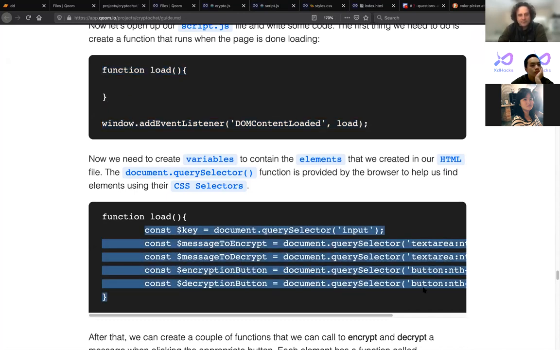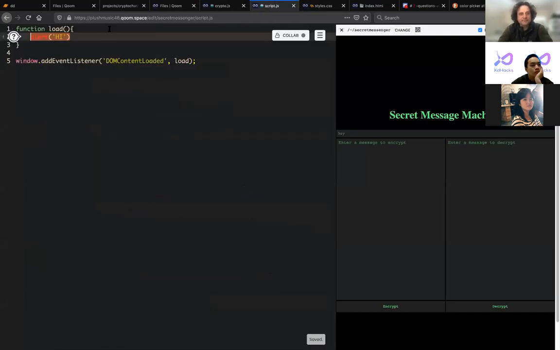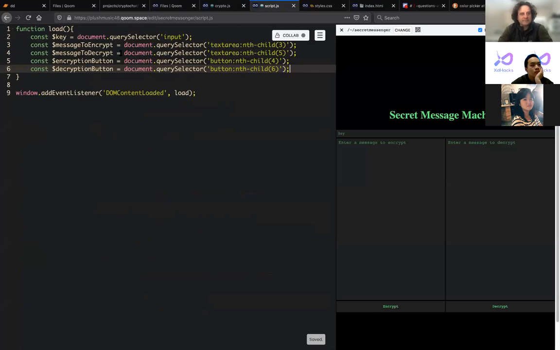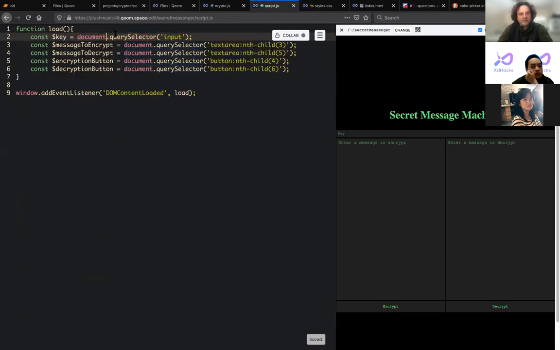So I'm going to copy these variables and basically go here. This document.querySelector is using the same thing I use in this purple text to find the element. So this input here is just referring to this element right there. What this is doing is finding that element and putting it in that variable. Once it's in a variable, I can manipulate it.